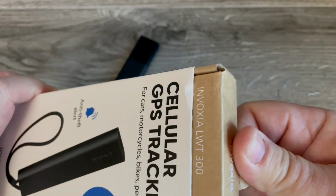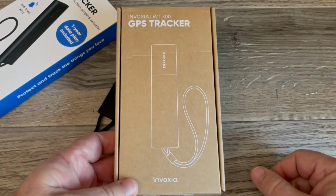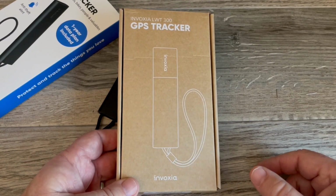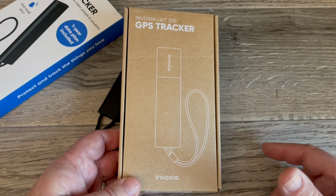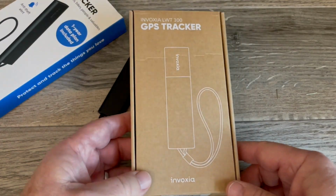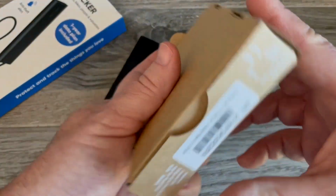And unlike something like the Apple AirTag or whatever, well, for one, the battery lasts forever on this thing, and it doesn't alert the person that it's tracking them. So let's say somebody stole my bike and I had an Apple AirTag on there and they had an iPhone. Well, about 5 minutes or so after they rode off with my bike, their phone would get an alert that, hey, there's an Apple AirTag tracking you, and then they'd be like, I'm being tracked, so it really wouldn't be very effective. This does not alert the person that has taken your bike or whatever.